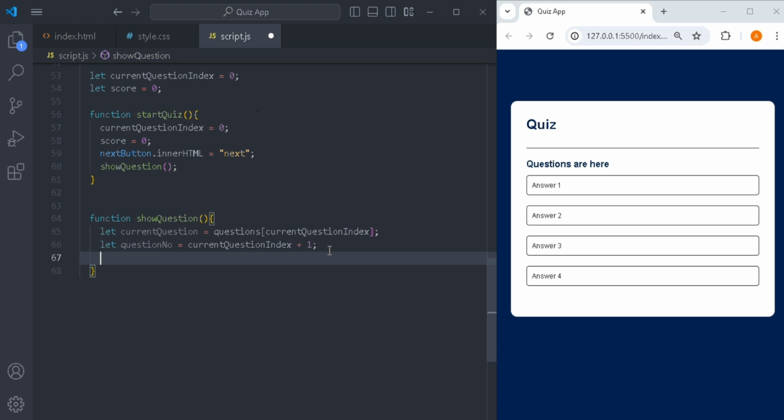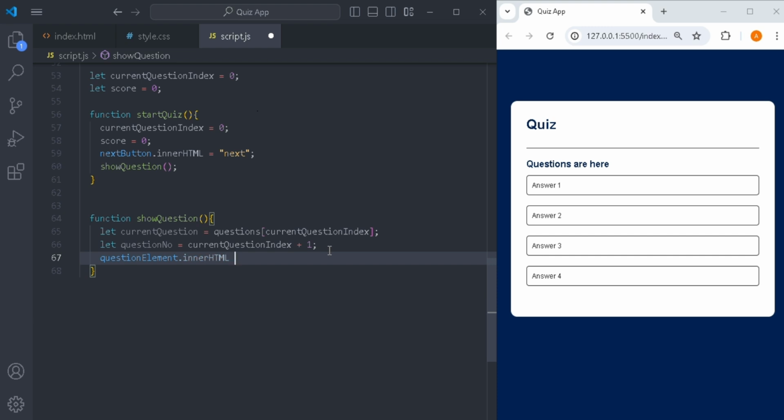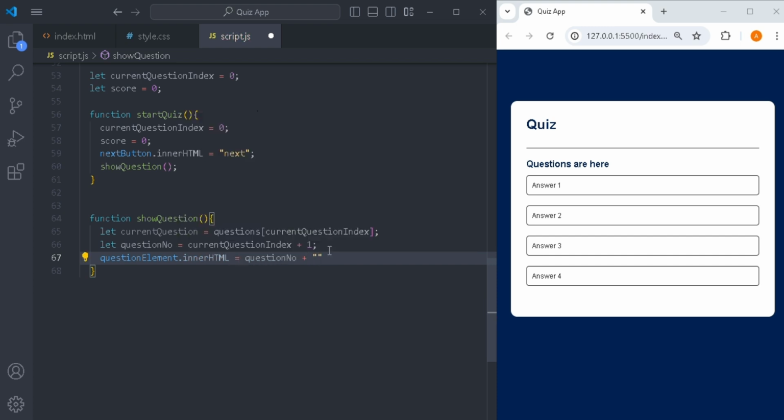And here we will write questionElement, and we will target its innerHTML and set it equal to questionNumber plus double quotes, and in these double quotes we will simply write a dot and put a space here. Why we are doing this, I will explain in a minute.